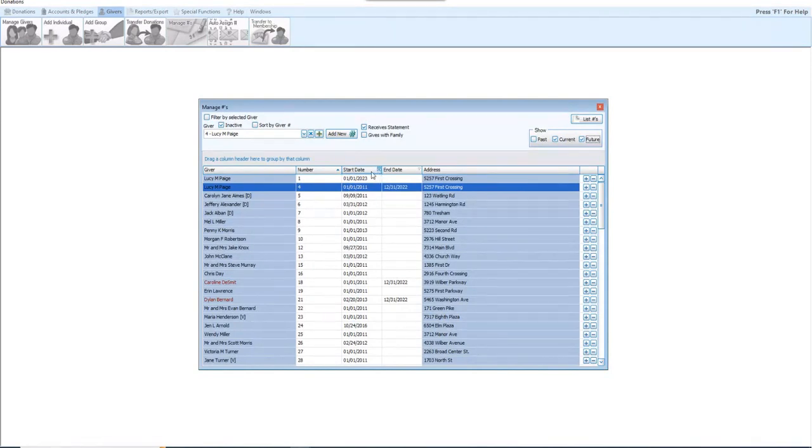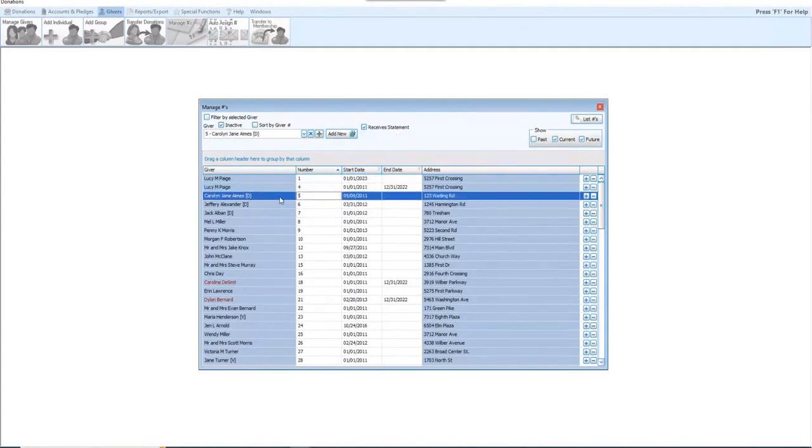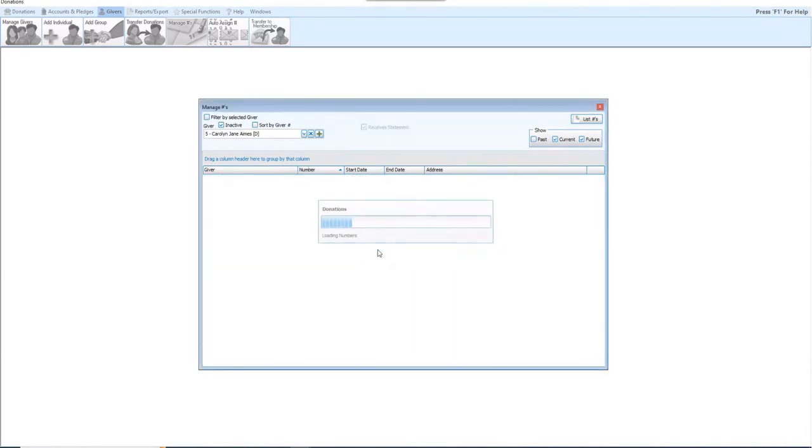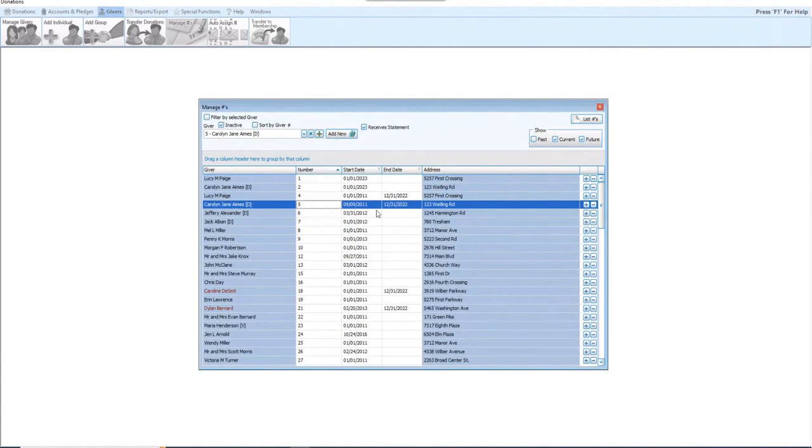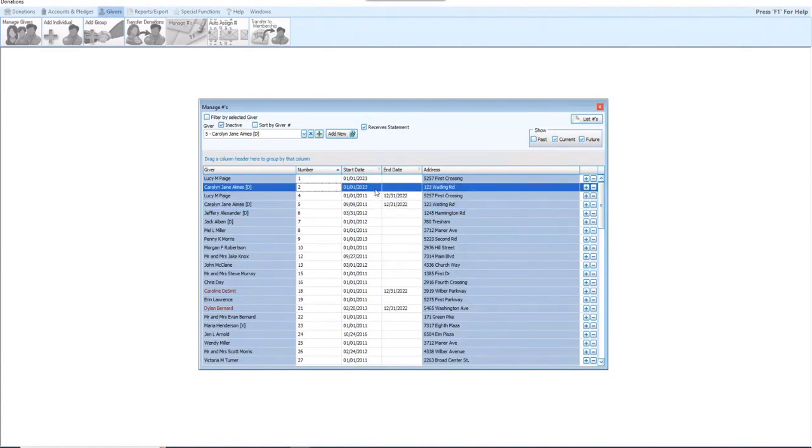by anyone else. All right, same thing down here for Carolyn. If I highlight Carolyn, I can come over to the right, I can hit the blue plus sign, I can give her number 2, and I can have that start 2023, say OK. It's going to rebuild my screen, and now I'm going to see Carolyn here twice. I have her with her original number 5, ending the last day of the year, and then her new number starting 1/1/2023. Okay? I hope that's clear.